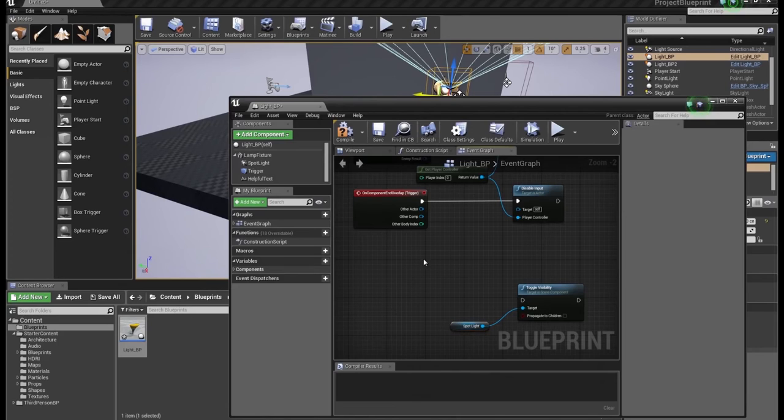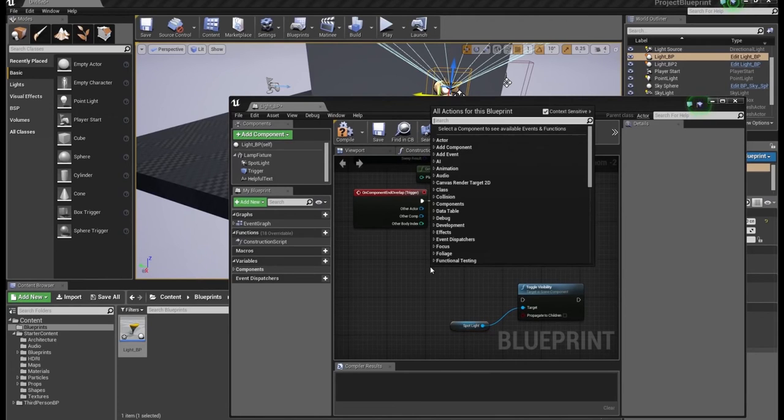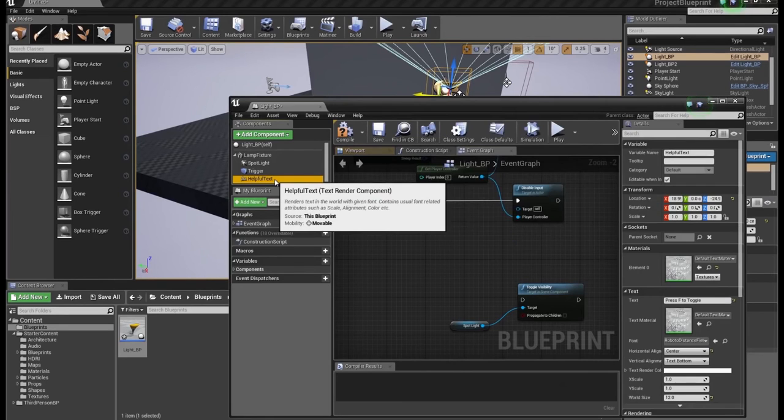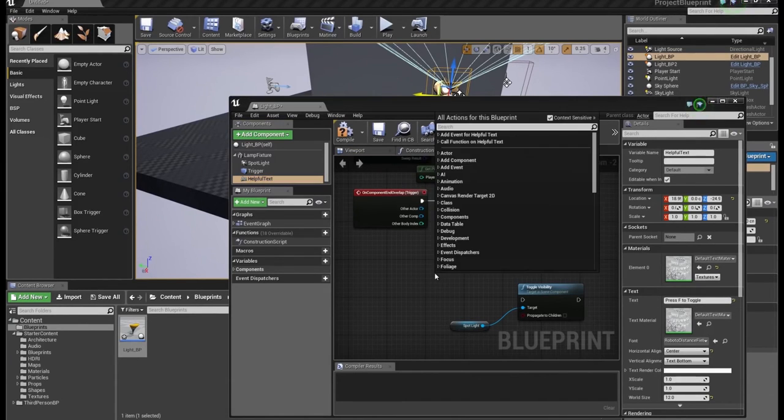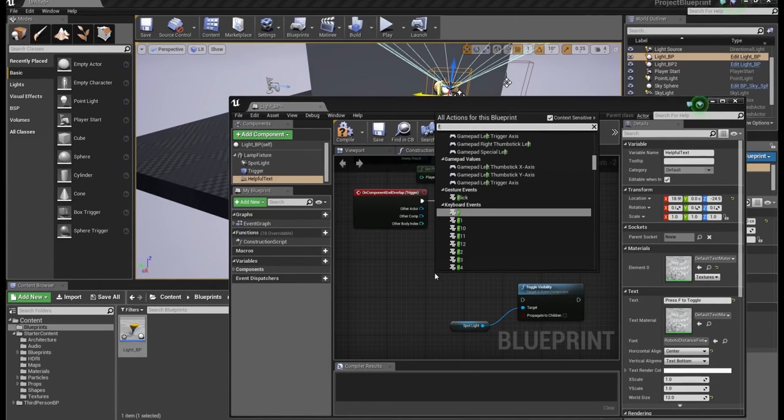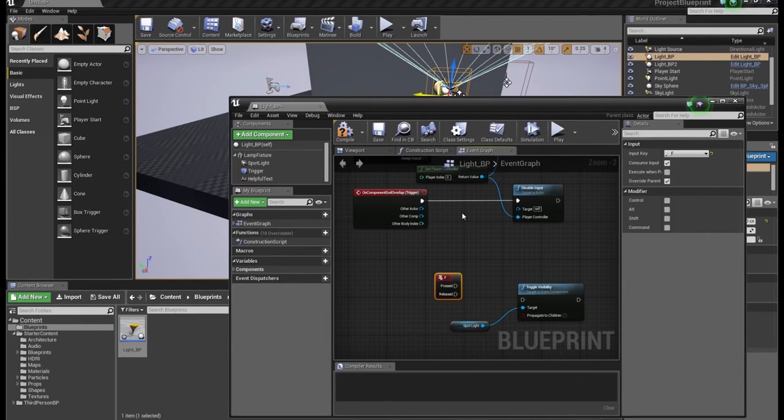So how do we do that? Let's actually just right-click inside of our graph here. And if you recall, in our helpful text over here that we created, a component, we said that we were going to press F to toggle. So inside of our graph here, let's right-click and press the F key and see what we get. And right there, the first one that comes up is keyboard events, events for when the F key is pressed or released. So let's go ahead and select the F key event here.